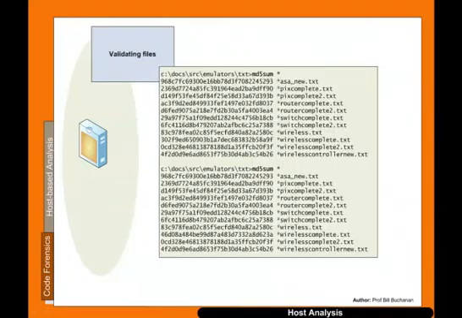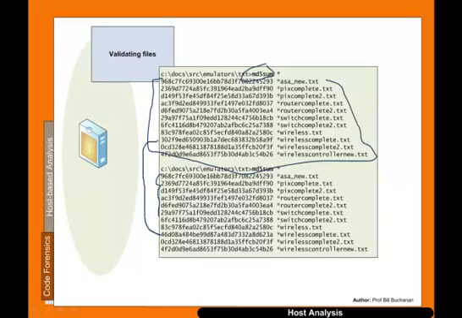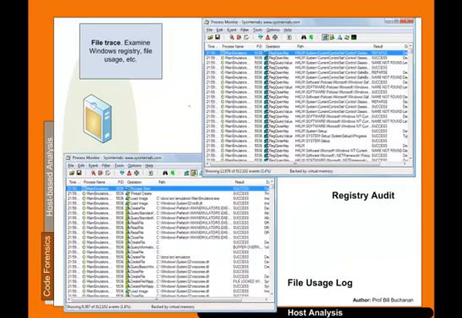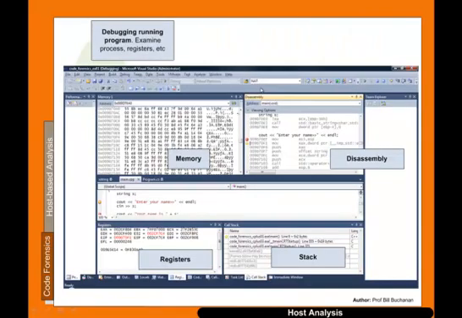Well, often what we do is take a hash signature such as MD5. So in this case we've taken a few hash signatures of files, and then we can see that none of these files have been changed until we get to this one here. I can see here that the hash signature of that file has actually been changed, so there's been some modification on the file. All the other ones are still the same. Okay, so we have a basic file trace, and we can have our registry audit too.